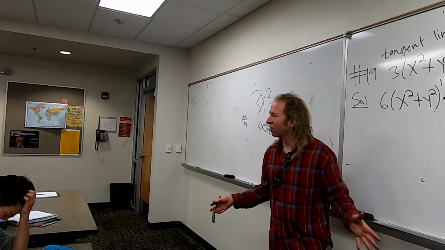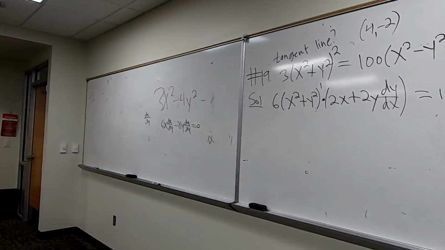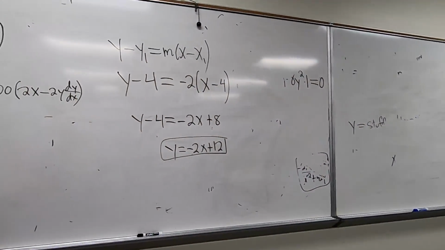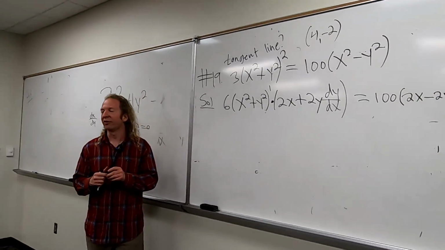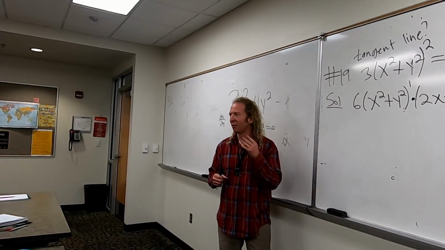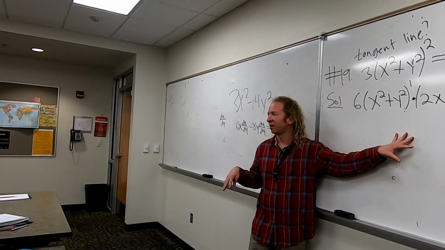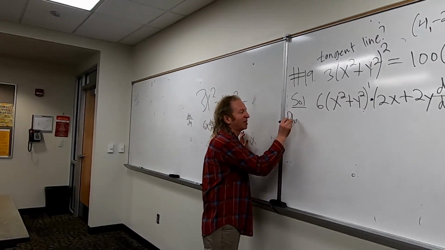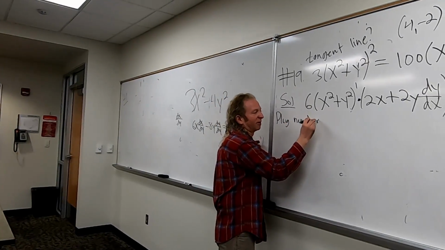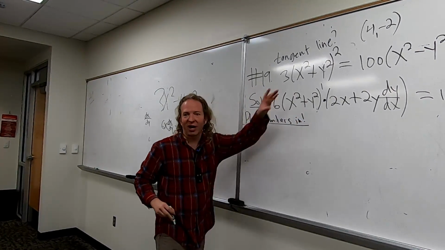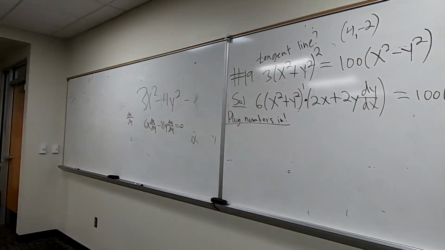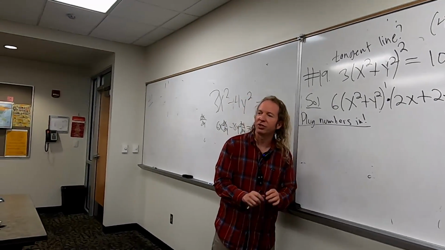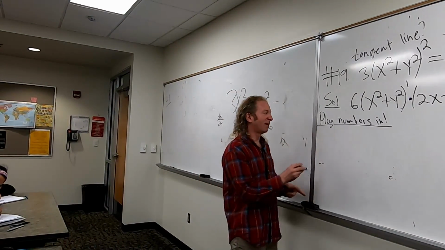What do we do next in this problem? Even easier than that, what did we do in the last problem after we took the derivative? You took the dy dx out. No. What can we do right away, instead of having to find dy dx? Plug the numbers in. Yeah, so plug the numbers in. Let me write that down. Numbers in. This makes it easier. You could try solving for dy dx, but it's more work, right? It's harder. So on these tangent line ones, after you take the derivative, just plug the numbers in. It's usually better.